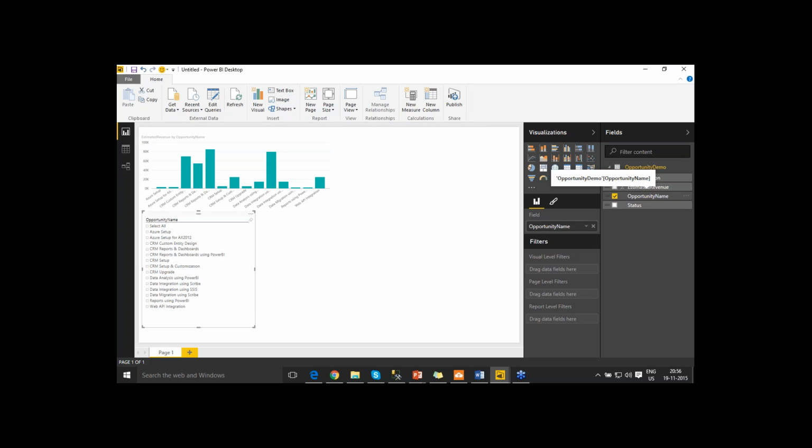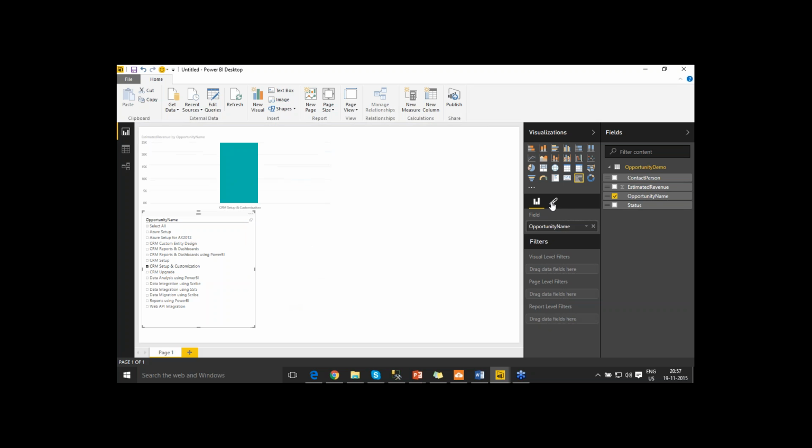If I select the opportunity name as data, as you can see, it is not a very user-friendly visualization. Previously we could not change any of the formatting options, but now we have many formatting options. Along with that, we can now sort the data in the rows. Now let's see the formatting options. When I click on format, I have several options, like general. I can change the color of the outline.